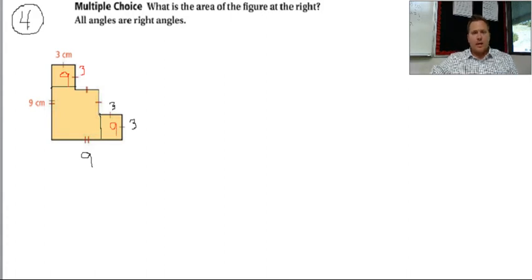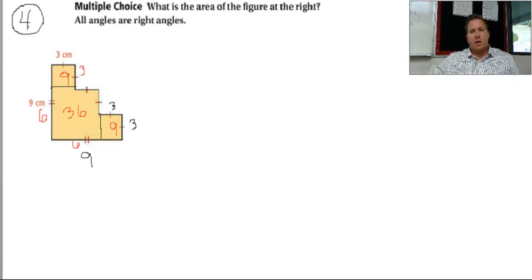But now I got to find the area for this bigger piece right here. Well, if the full thing is 9, and I'm taking away 3 of it, that means that right here, this is going to be 6. The same thing right here, if this full thing is 9, but we're taking away this 3, that means that this is going to be 6 right here. So to find the area of this square right here is side squared, or you can think about it base times height still. 6 times 6 is going to be 36.